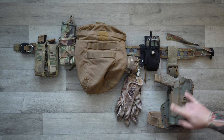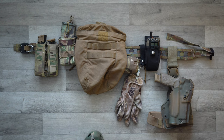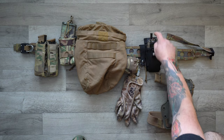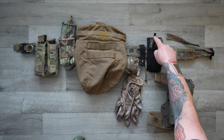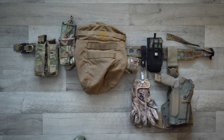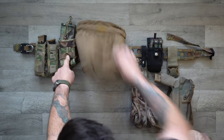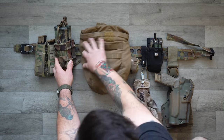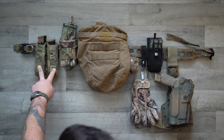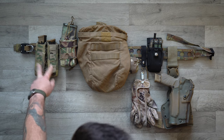So to work our way back: I've got a Safariland 63-something for my SIG M17. I have an off-brand radio pouch to hold my Baofeng with a stubby boy antenna to keep my RF signature small should I be using comms in a team setting. I've got some gloves, a dump pouch, and underneath the dump pouch I've got my IFAC. I have a double AR mag pouch getting me to a full combat load of six on me and one in the gun. And then I've got my Taco pistol mag pouches, which are too long but I've modified them to work.